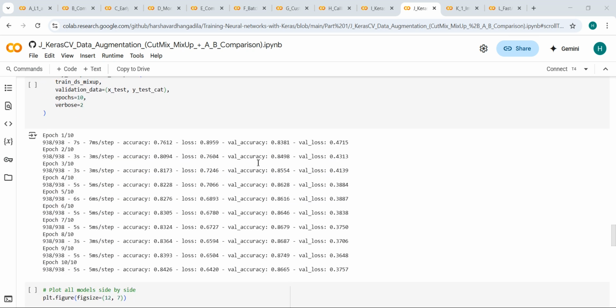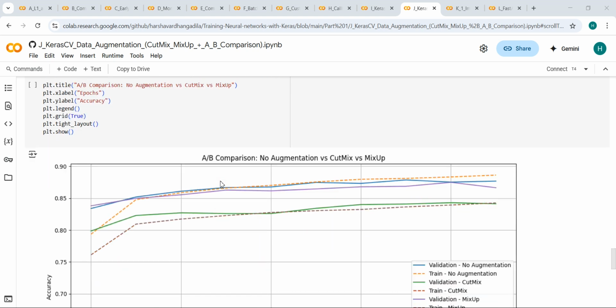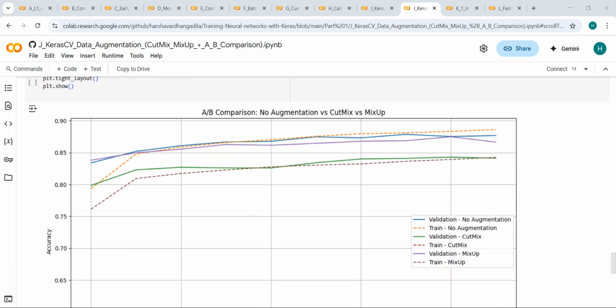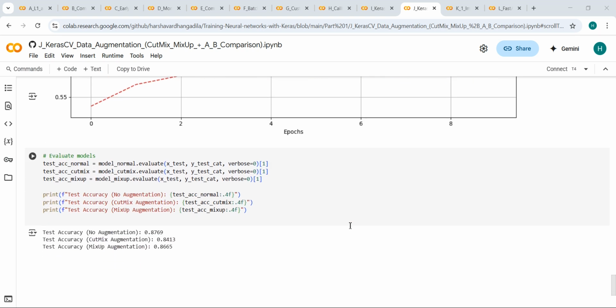After training all three models with the same configuration, we can see the training and validation accuracies for all three models in one plot. CutMix and MixUp may slow early convergence slightly, but often improve final prediction accuracy and reduce overfitting. Here we can see that CutMix may struggle slightly with small datasets or low resolution images, whereas MixUp gives modest improvement and smoother predictions. And also the baseline performs well, but with the risk of overfitting on a smaller dataset.